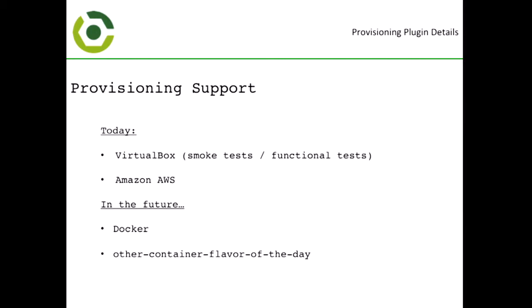Provisioning support, so where I want to go with this is right now we can go to VirtualBox. That's fairly easy. They actually have a really good API for doing this stuff. They provide good Java bindings, so that makes a lot of sense for Gradle. There's also some AWS support in there. In the future, where I want to go is to containers with this. That's the most important thing that exists in the world. There are already a lot of, if you guys were at Ben Mushko's talks yesterday, you probably saw it, the Vagrant and Docker stuff he was talking about.